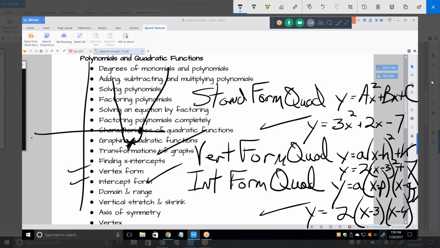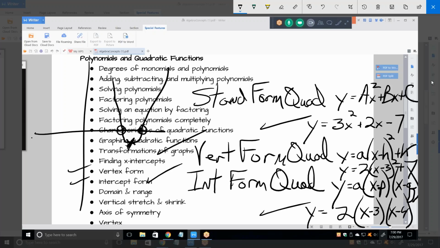Intercept format is relatively easy too, and what is the A? That's the vertical stretch factor. So once I know the vertex, and I know that, gosh, this is a parabola with a vertical stretch factor of 2, I know it's going to be skinnier than the average looking parabola. So I made it look skinnier. Now, the one thing I don't know about are what those two intercepts are. I didn't really figure it out. So I can't say that that graph is perfectly accurate. But I know where the vertex is. And that's the most important thing.